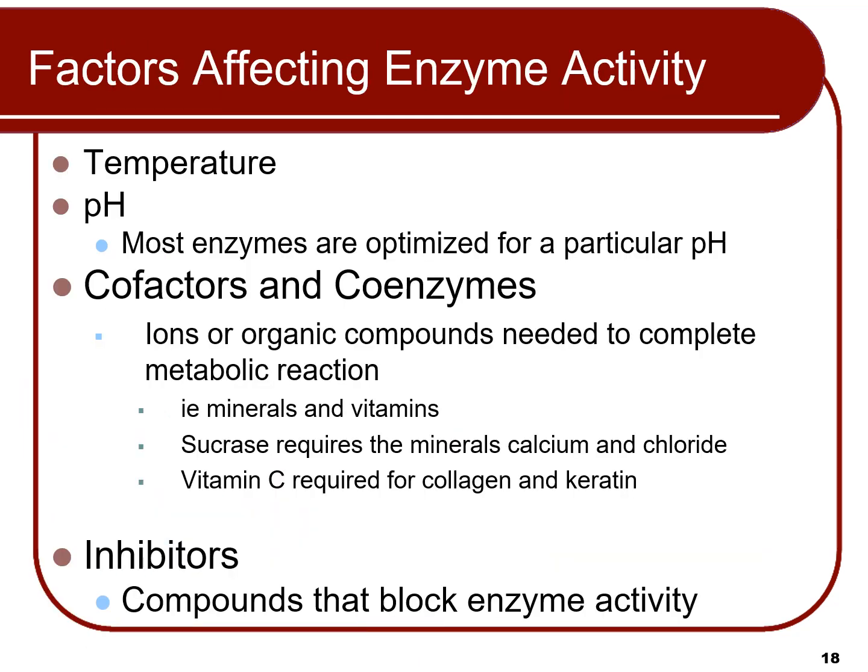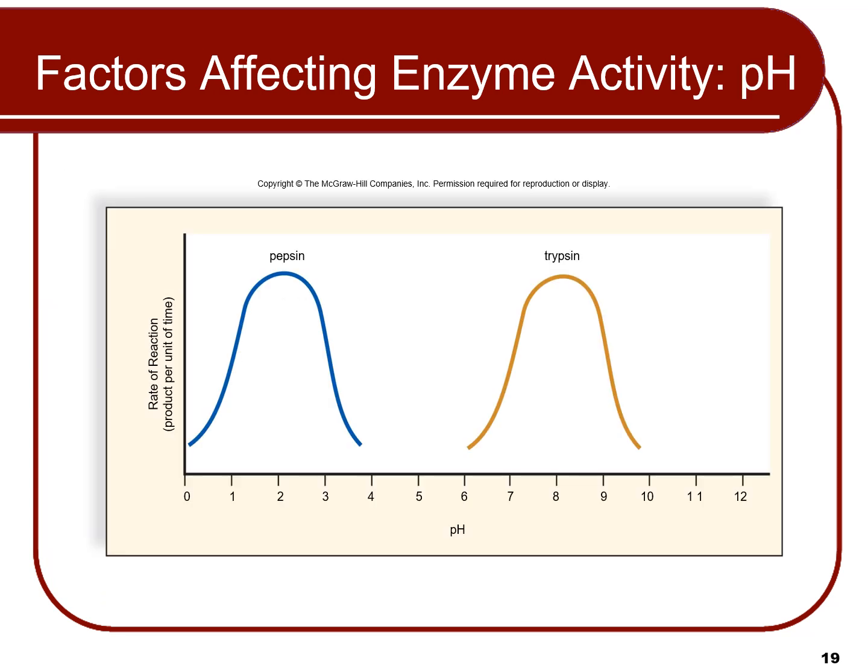There are some other things that will influence enzyme activity, and I'm going to talk about each of them. We're going to talk about temperature, pH, cofactors, and inhibitors. So enzymes work best at a specific pH. I realize now that we're not in the order that's on that list, but that's okay. And the pH that they work best at is usually the pH at which they normally exist.